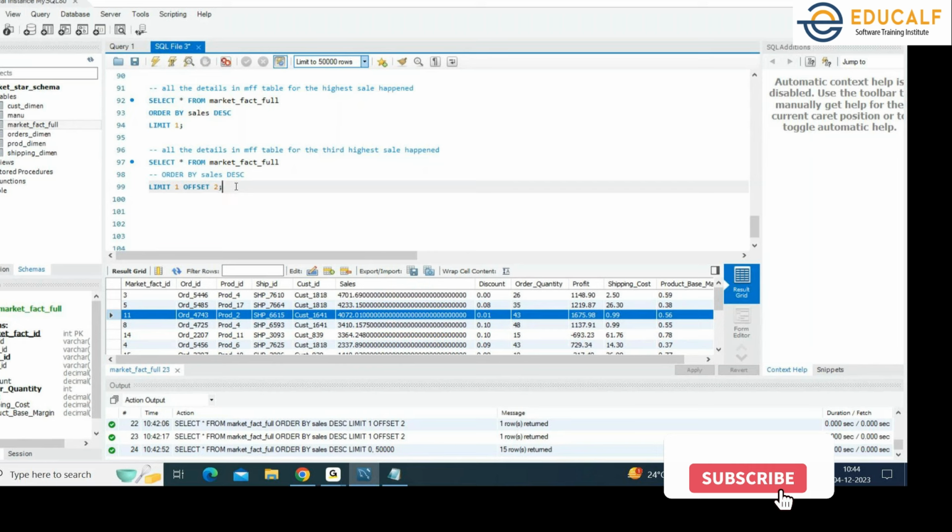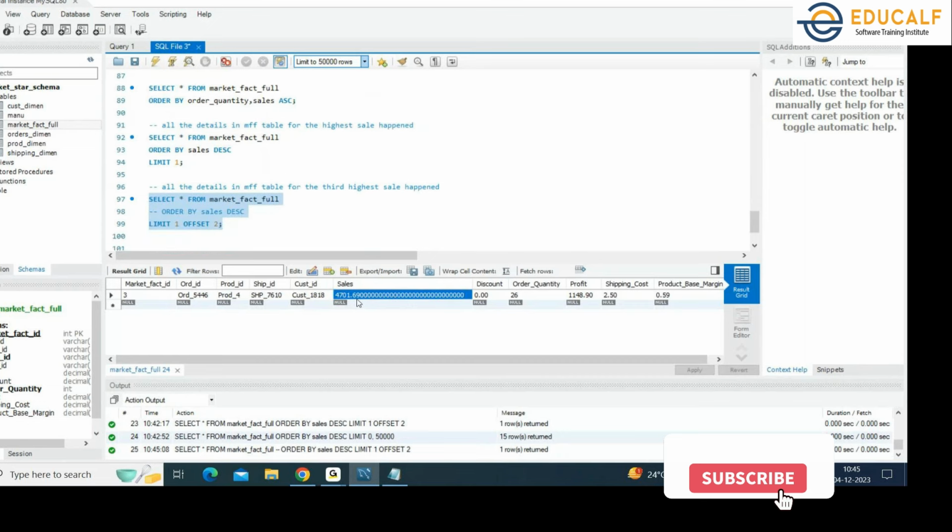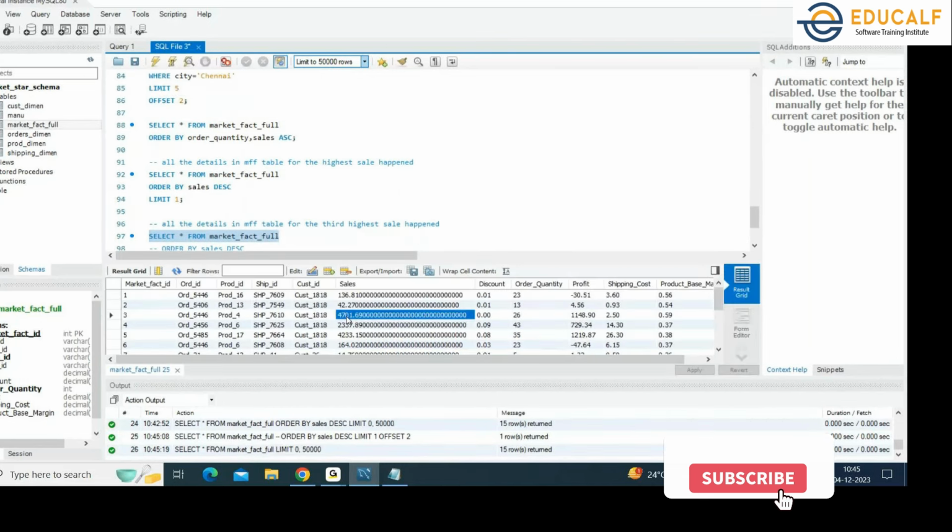Nobody knows which record will come. Why would it follow the ascending order? Because I haven't written any order by. I'm commenting out the complete order by. See, 4701 came. There isn't any order being followed: 136, then 42 came, then again 4000, then again 2000.